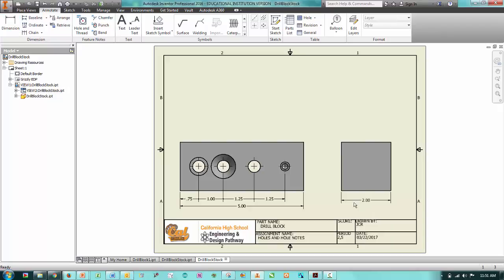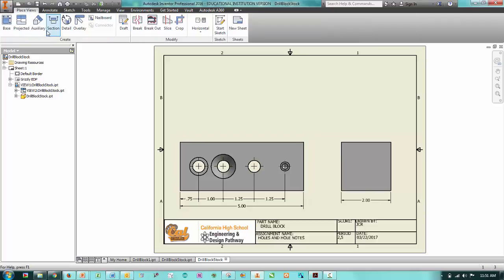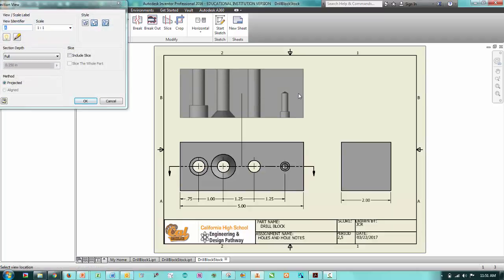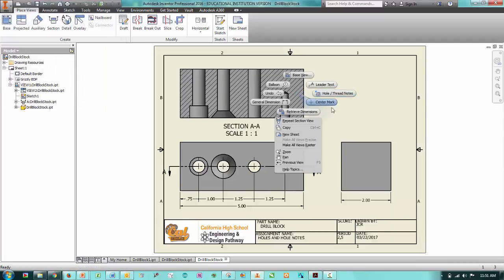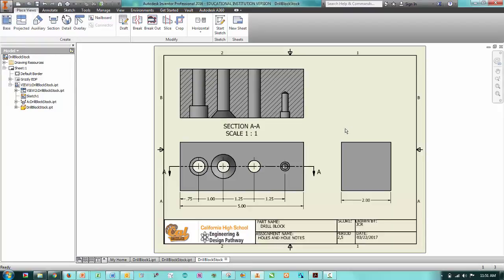Alright, so now what we want to do is we want to make a section view of this thing so we can really understand what these things look like. So we're going to go to Place Views, Section, click in the red area, and then we're going to run down here until we see the blue pop. Off to the left, click. Off to the right, click. Right click, continue. Pull it up here. And we got it. Now they're upside down, so I don't know. Kind of makes sense maybe to reverse the direction so they're right side up.